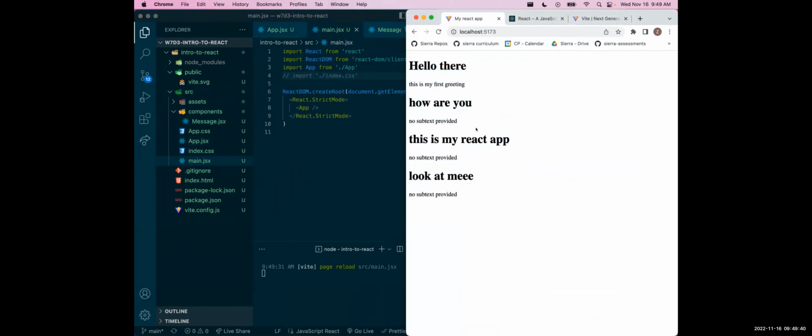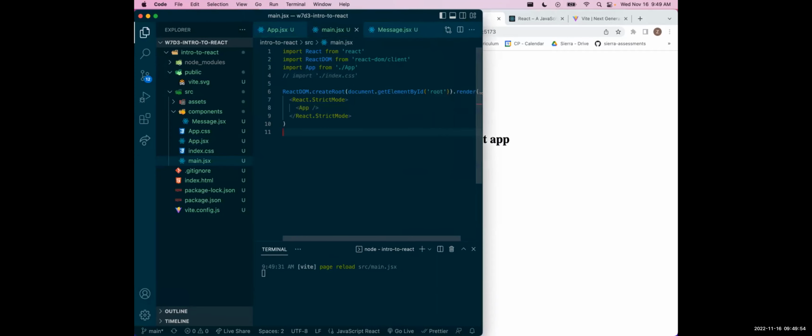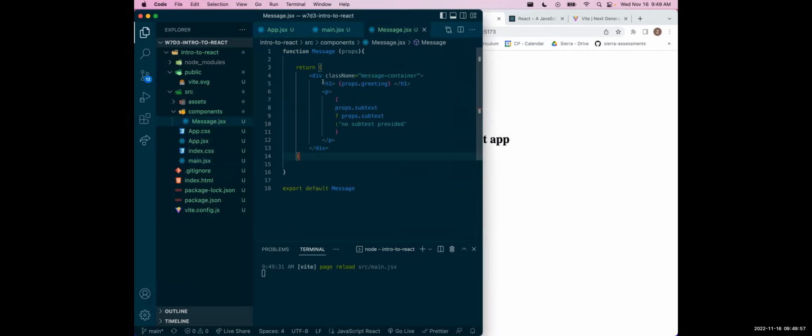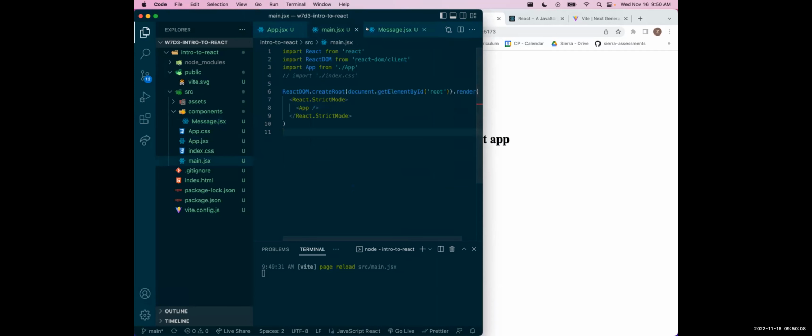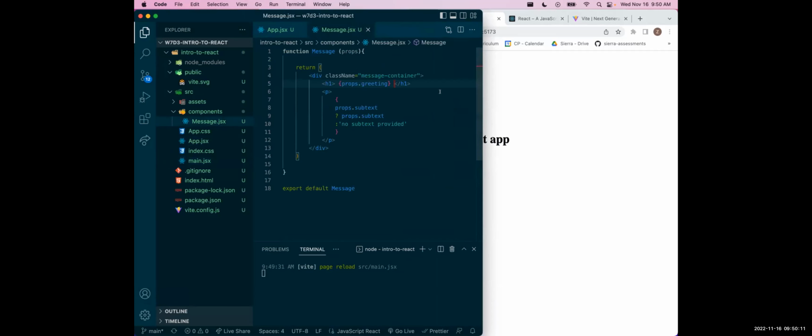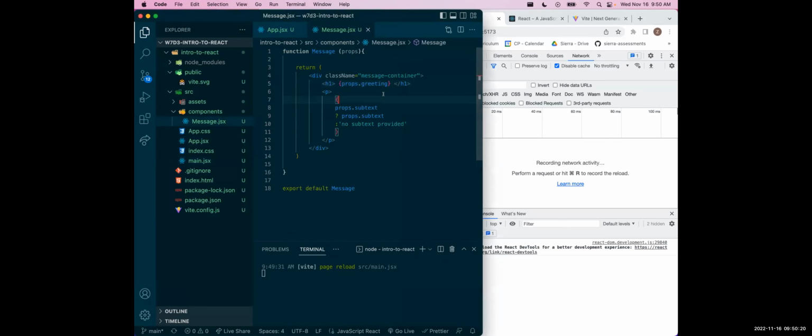Can you see it now? I'm doing it now. No, it just changed my color. It's white now, but I'm just seeing my subtext. I don't know if I'm missing something. So you have this here, right? Are you sending in the greeting properly? Because if this one is not there, you might not see anything. Yeah, I'm doing that correctly, so I really don't know what's going on. I'm only seeing my subtext.